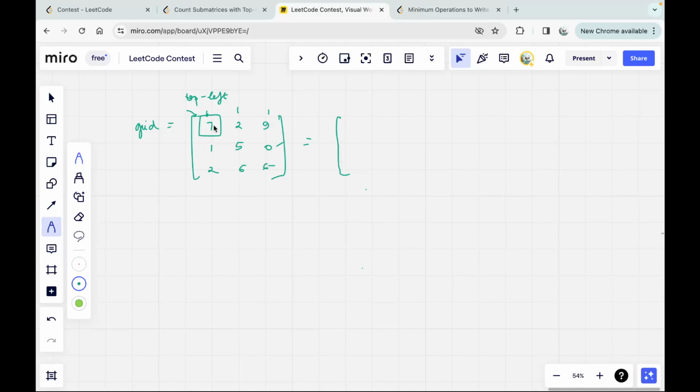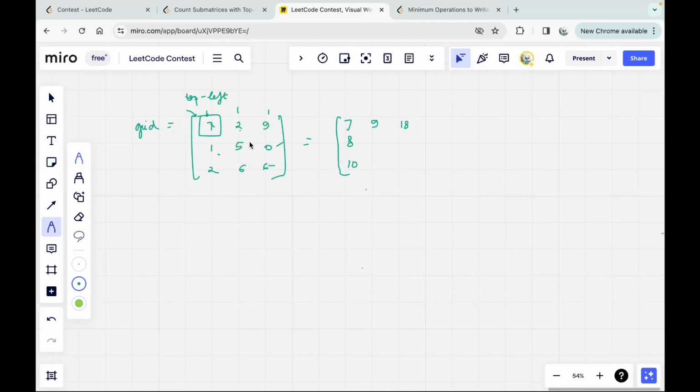Okay, so now let's create the sum array, and here it's 7. You're going to have 7, then 7 plus 2 up to this. If you consider this bottom right, it's going to be 9. And if you consider this part, 7 plus 2 plus 9, what is that? 18, correct? Then if I consider this as the bottom right, then this will be your submatrix, that is 7 plus 1, 8. If I consider this as bottom right, then this will be your submatrix, that is 7 plus 1 plus 2, that is nothing but 10.